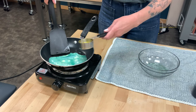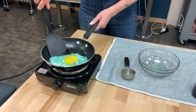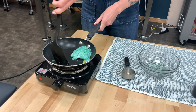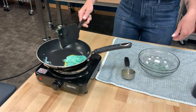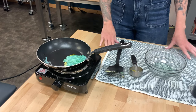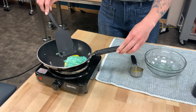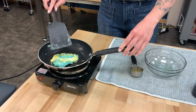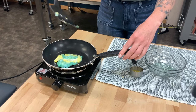All right, I think we are about ready. Mix that in. And don't judge me on my egg flipping because I'm not super great at it. But there you go — that is how we're using the magic of science to get a green fried egg. And there you have it: green eggs, no food coloring. Thanks for following along. I hope to see you back next week when we will be back with another science short.